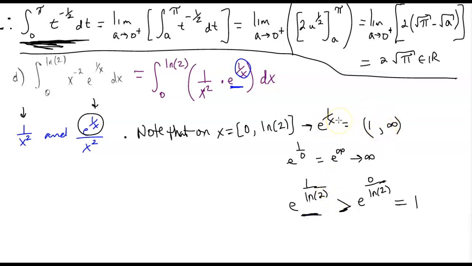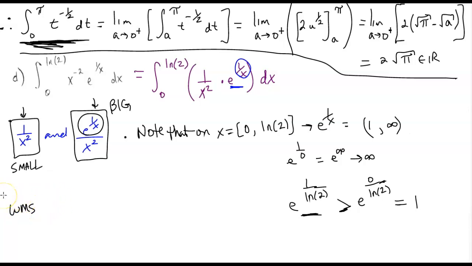So I'm getting to all this to basically say that whatever this particular value is, when I compare it to 1 over x squared, this is going to be the bigger function for all values of x that I'm considering from 0 to natural log of 2. And so that is how I know that the function that I was given is the bigger function, and the one that I extracted out of it that was simpler to deal with is the smaller. So since I have the small function here, I need to show via the direct comparison theorem that this particular integral here will diverge.